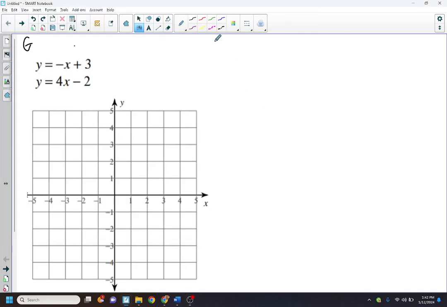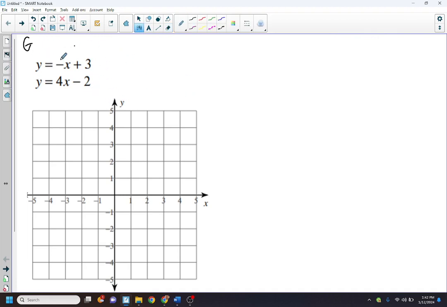Hey, class. Let's go over what's going to be on your test. On your test, there's three types of solving: one with graphing, one with substitution, one with elimination. For each one, I'm going to do, let's say, a basic one and then a tough one. And I'll talk about the special situations at the end.